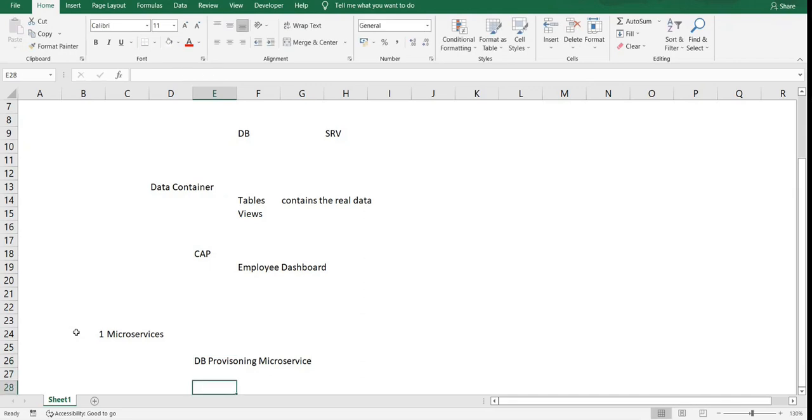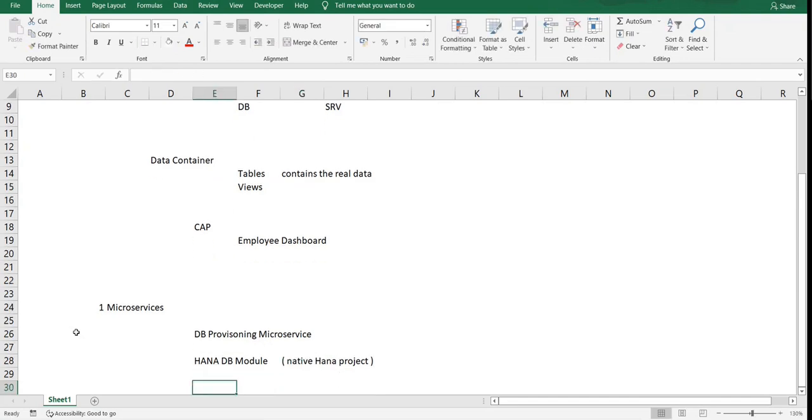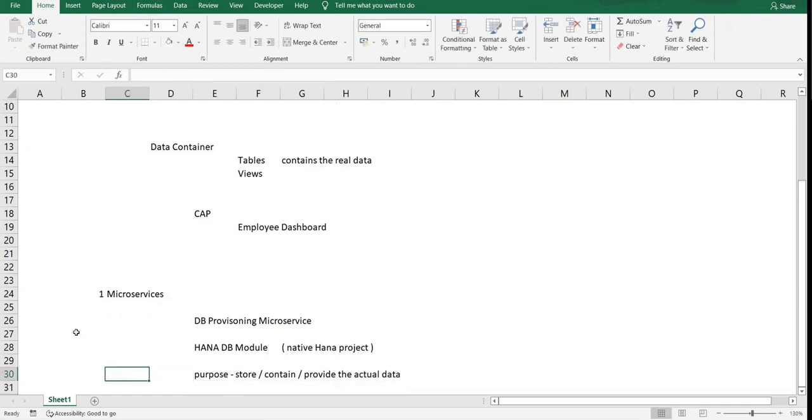Okay, where we would have a separate HANA DB module, or in terms of HANA, a native HANA project whose purpose would be to store, contain, or provide the actual data. Okay. So this would be a centralized data container.